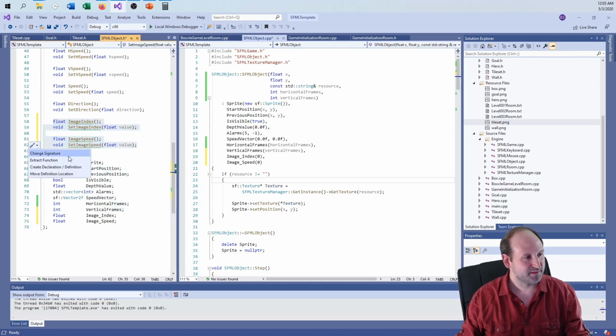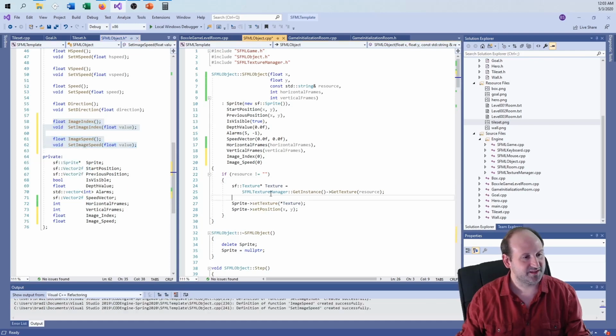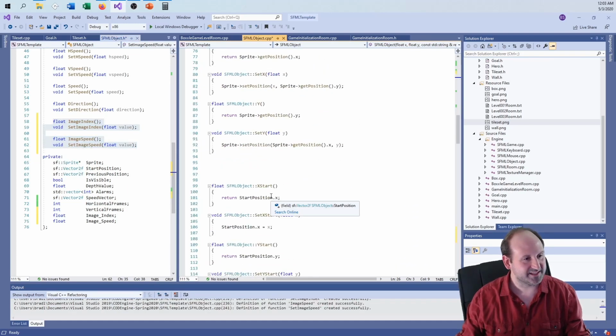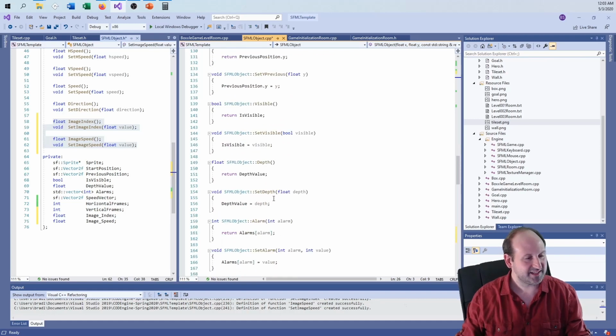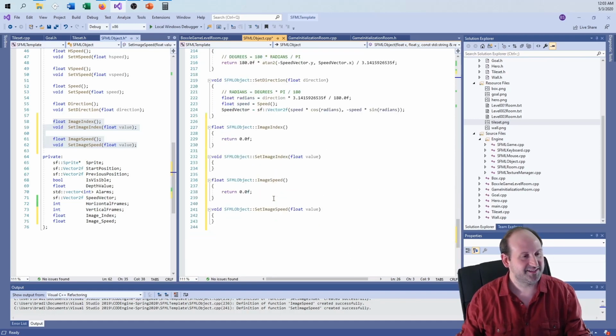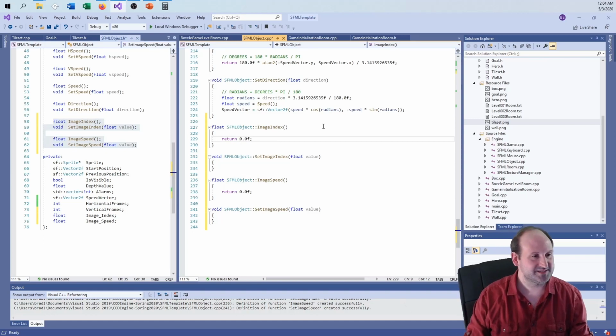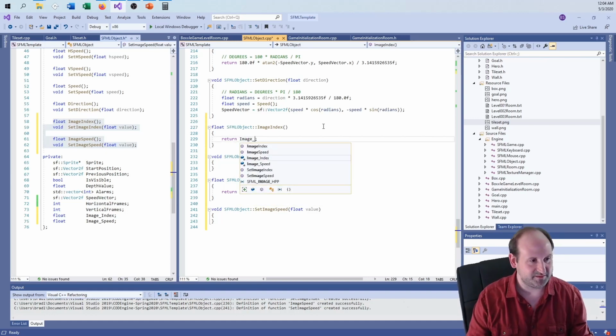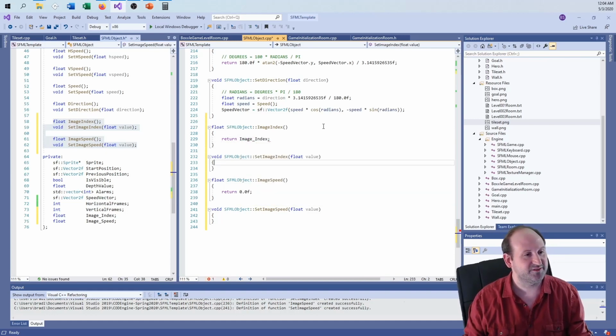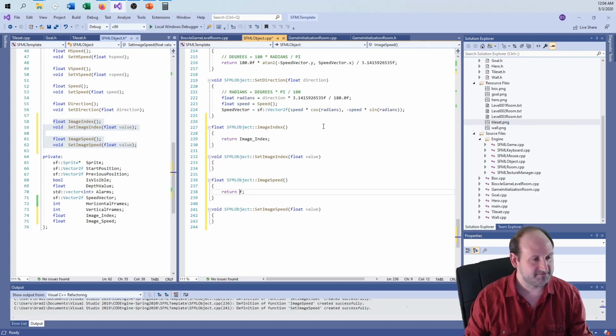Okay, so first off, let's set up the functions. Create a declaration index here. Boom, where does it go? That's always the fun. Where did these things go in space? In my code, there's a lot going on here. Okay, good. So this, just return image index, right? And then the same for the get, just return image speed.